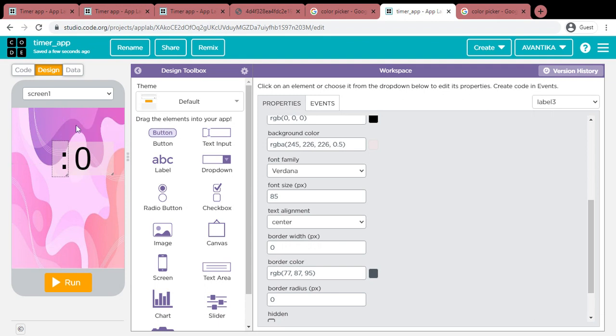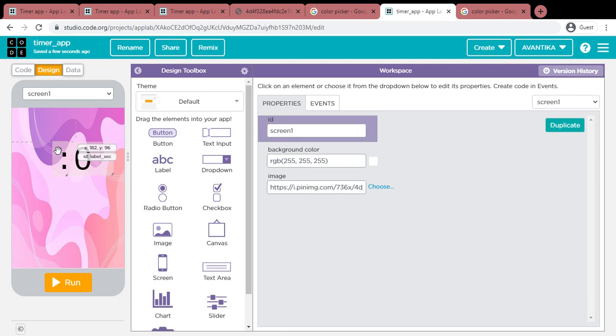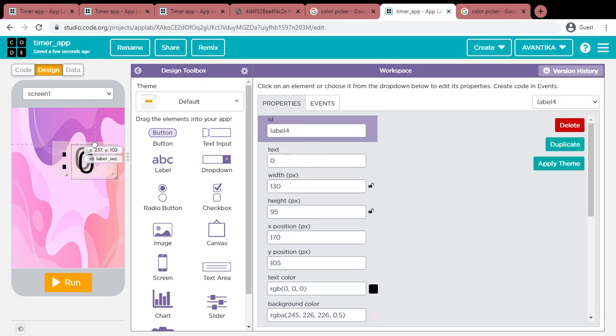Yeah, then we need one more label here. Copy paste it and keep it here and make it narrow like this. So this label is for the seconds and this label is for the minutes. After it's 59 seconds, plus one, which is 60 seconds, it won't show 60 seconds, right?